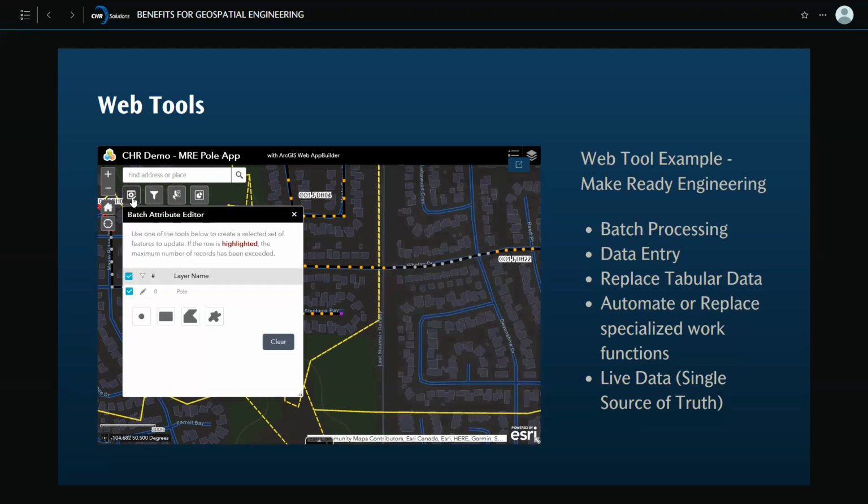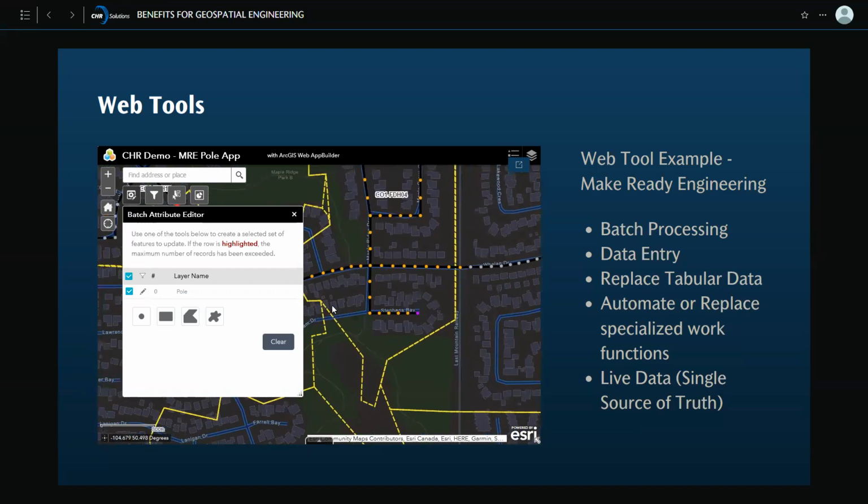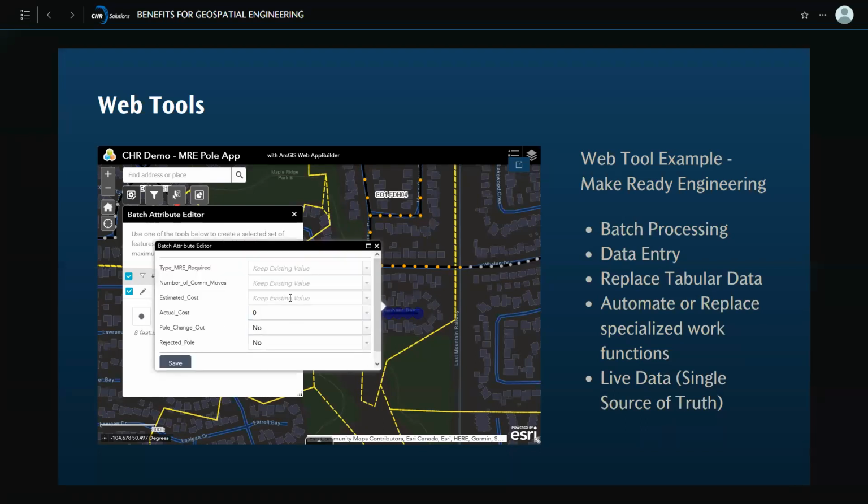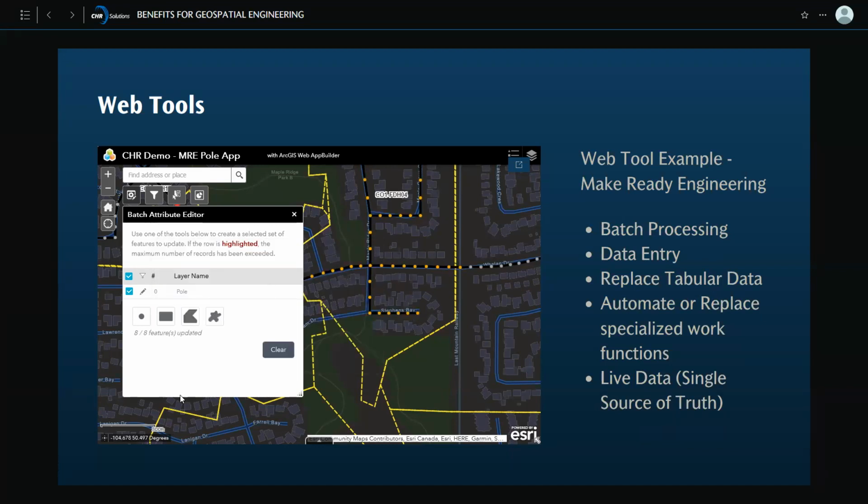In this case, I'm going to do a batch attribute editor, and this is helpful for areas that have multiple poles that all have the same type of attribute. In this case here, the make ready came back, and all of this was power make ready. I quickly made the change.